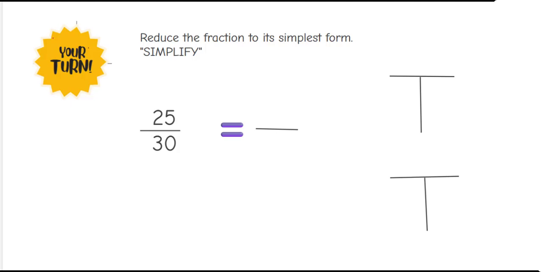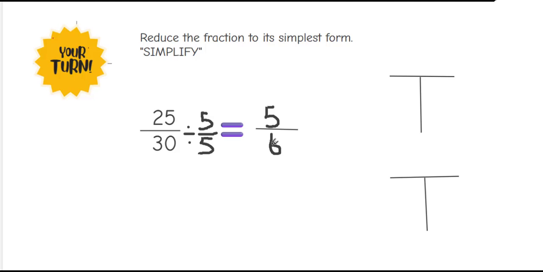Now I'm not going to use the T-bars on the side to come up with all my factors, because right away I have learned that most of us always know our 2s, our 5s, and our 10s. Those are the easiest ones, and both of these end with either a 5 or a 0, so I know that both of these numbers can be divided by 5. So I'm going to divide each of these by 5. I know that's a common factor just by looking at those numbers. 25 divided by 5 is 5, and 30 divided by 5 is 6.